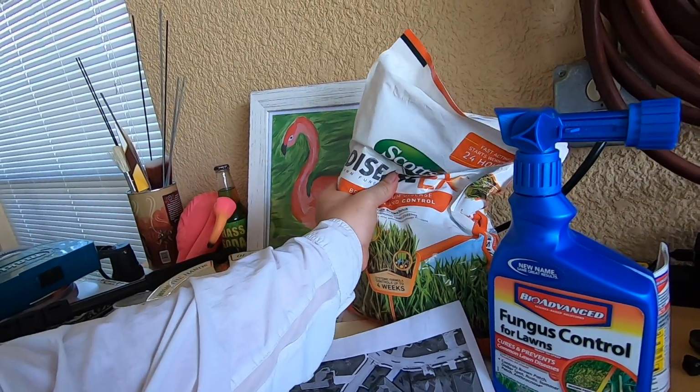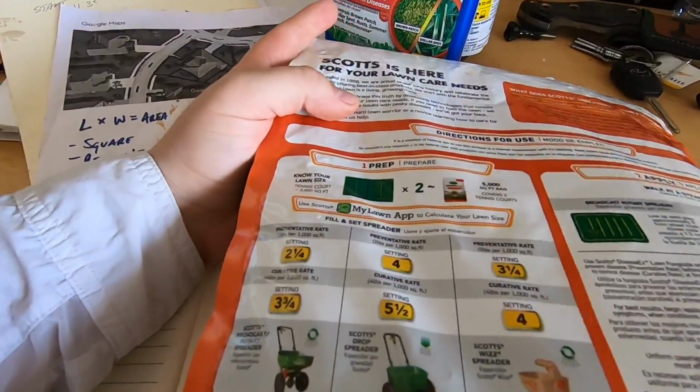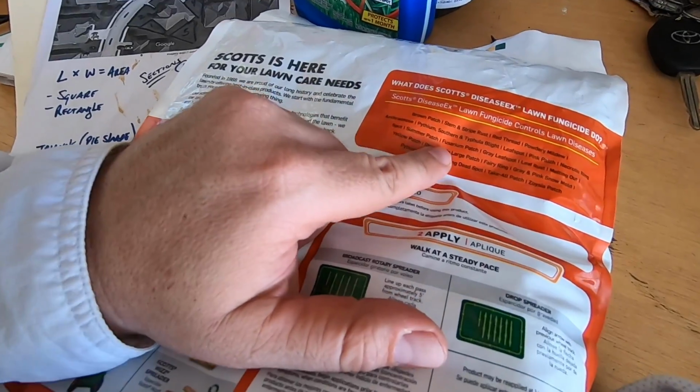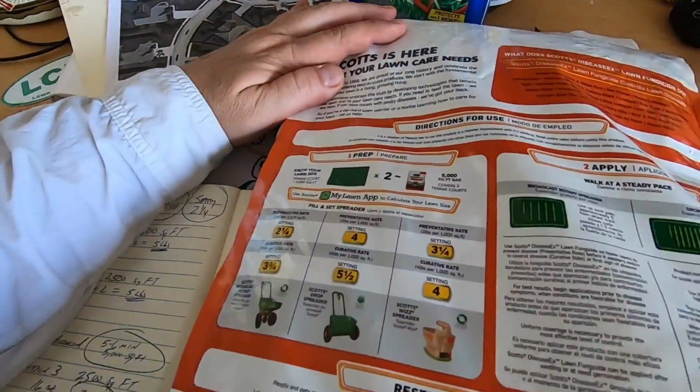We'll start with the DiseaseEX. Again, azoxystrobin is the active ingredient here, and we're just going to go through this real quick. You should read all of this up here. It does prevent patch disease or rhizoctonia, which is what I'm trying to prevent here in my zoysia and also in my palmetto St. Augustine. We'll talk about the areas to treat in a moment.